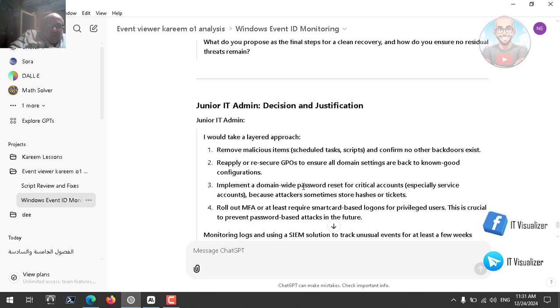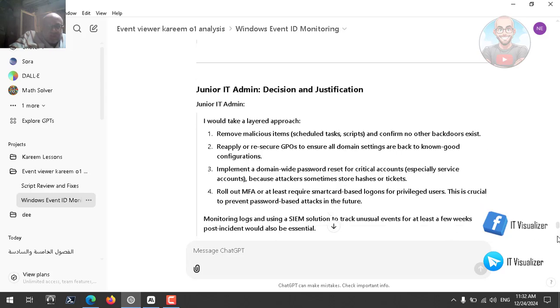Implement a domain-wide password reset for critical accounts, especially service accounts, because attackers sometimes store hashes or tickets. Okay. Roll out MFA or at least require smart card-based logins for privileged users. This is crucial to prevent password-based attacks in the future.